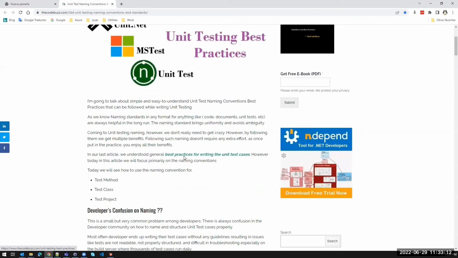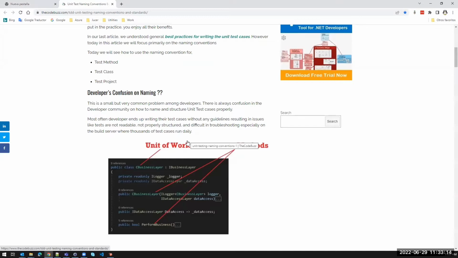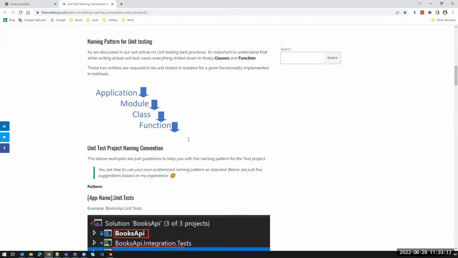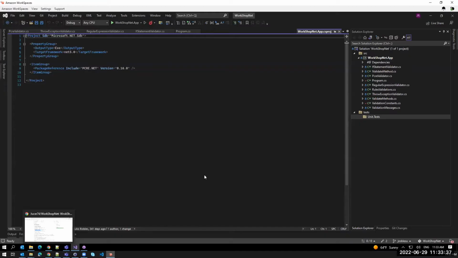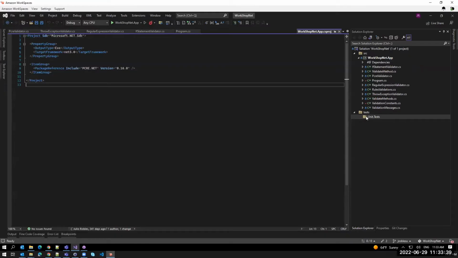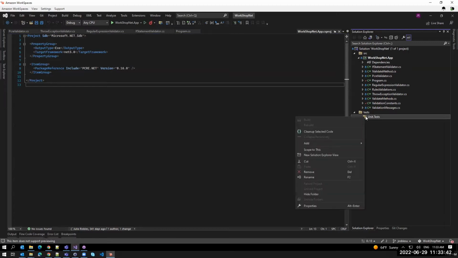Okay. This is the original thing that I mentioned yesterday that you can see. You have the model and the pattern. So the first rule is create the unit test project using this convention. Okay. So it is the name of the project, doesn't matter what the name is, and adding unit.test. So for here, I will come here, okay? I will add a new project. So right click here, and add new project.